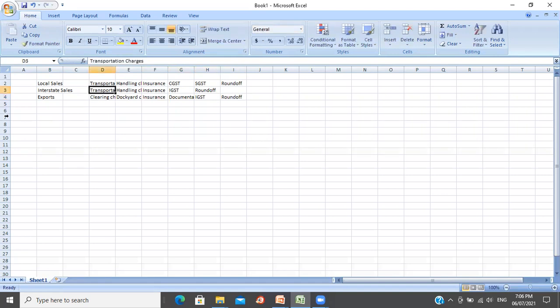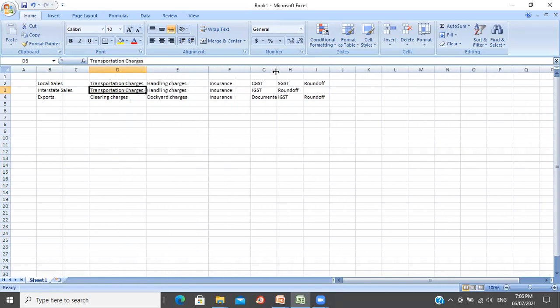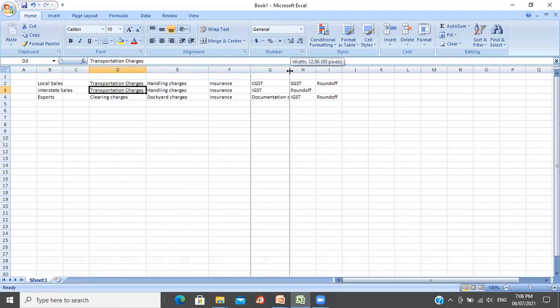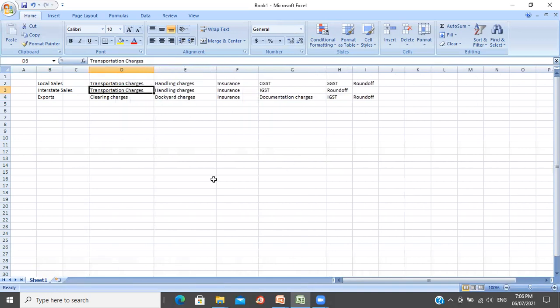Assuming that we'll have these kinds of ledgers which will participate, every time I don't want to remember this and go on selecting the ledgers. I want to have all these things configured so that it becomes easier for the data entry person to operate.